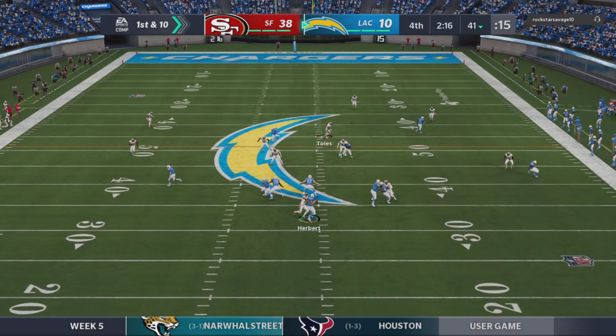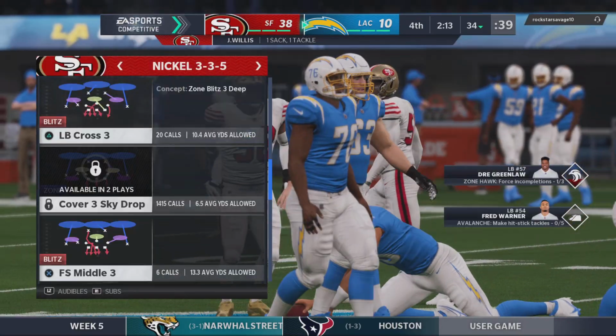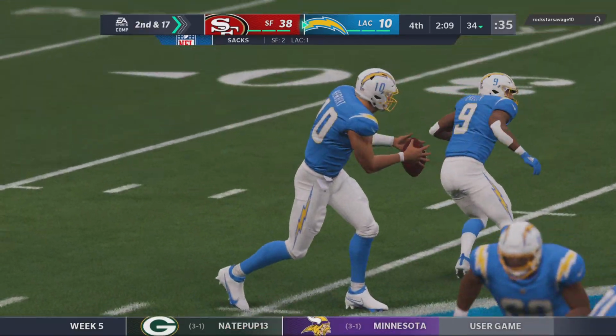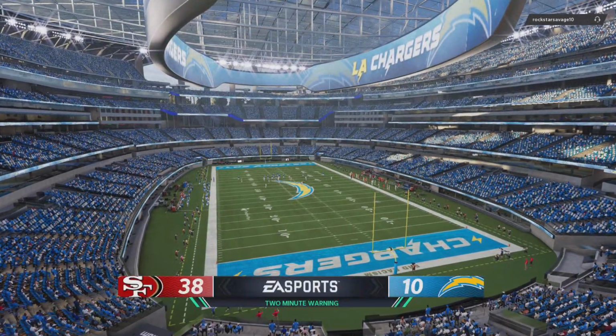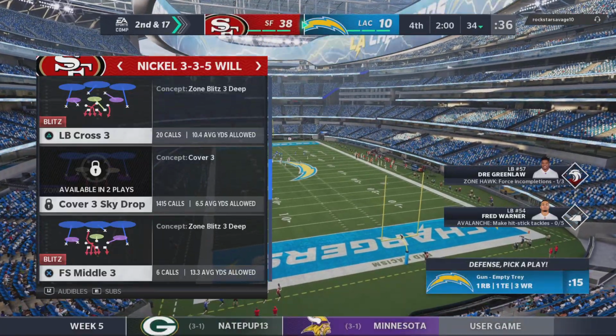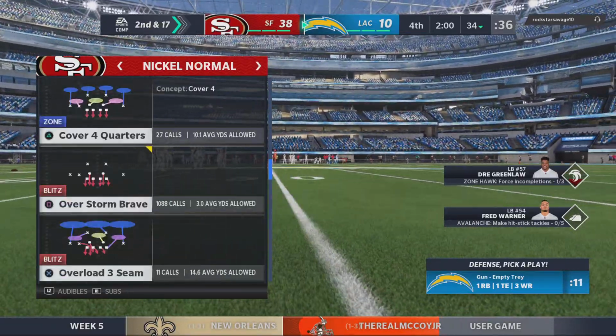From the shotgun, here's Herbert. And the Niners get there and bring him down. Jordan Willis just would not be denied. That's a loss of 7. Now following the sack, they'll look to make amends on a second down and 17. Just 2 minutes remaining here in the fourth quarter of what has been a one-sided affair.